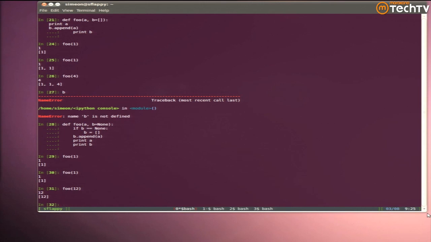So this is one gotcha with the default value implementation of Python that will bite you at some point. I've stumbled on this myself, even though I know it. I'm just explaining it now, so when you screw up, you'll understand why you screwed up later on. And let's go ahead and look at the closely related concept of calling functions. Now that we understand how to define them, and I think we've covered everything about how to define them and their parameters, we're going to talk a bit today about functions as first-class objects in Python, which they are.